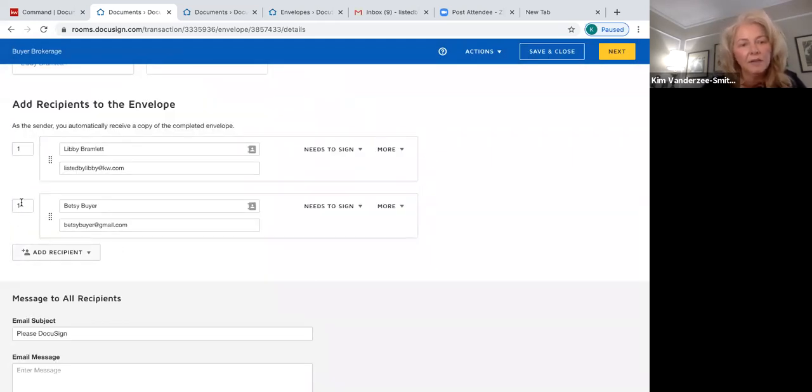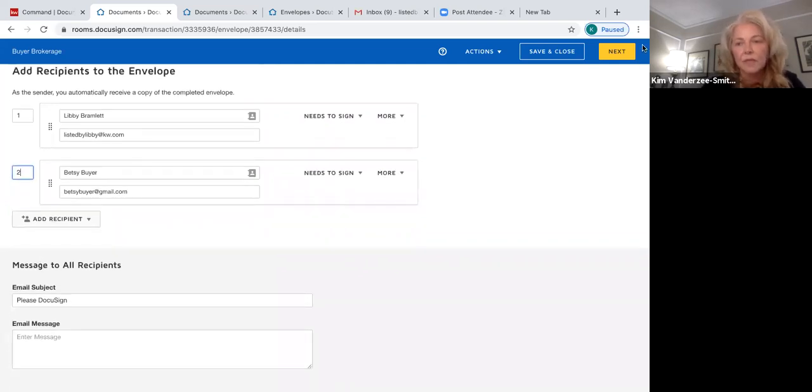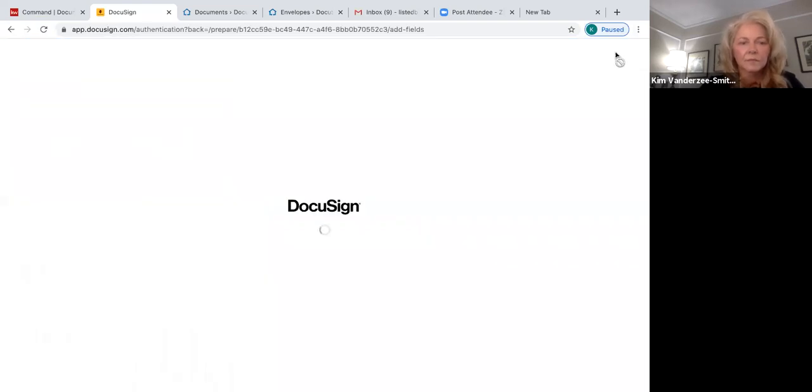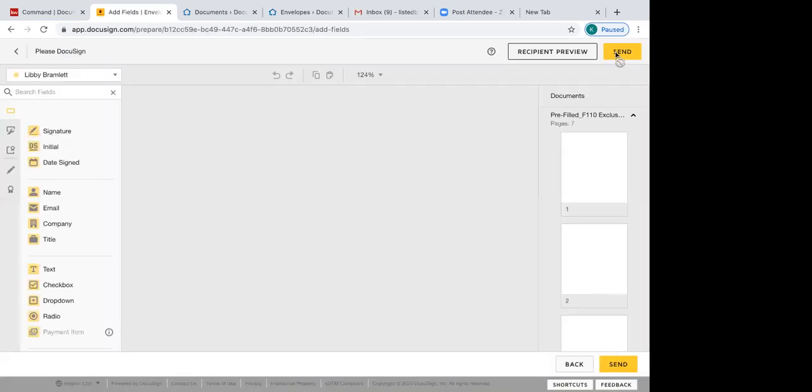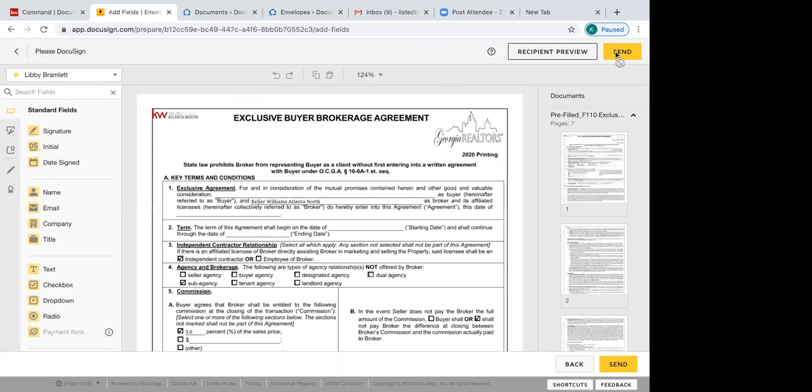I want Libby to see it first and the buyer to see it second. Click the next button. So you don't have the capability to sign it like we did in Dotloop. We can't sign. We have to send it to ourselves to sign.